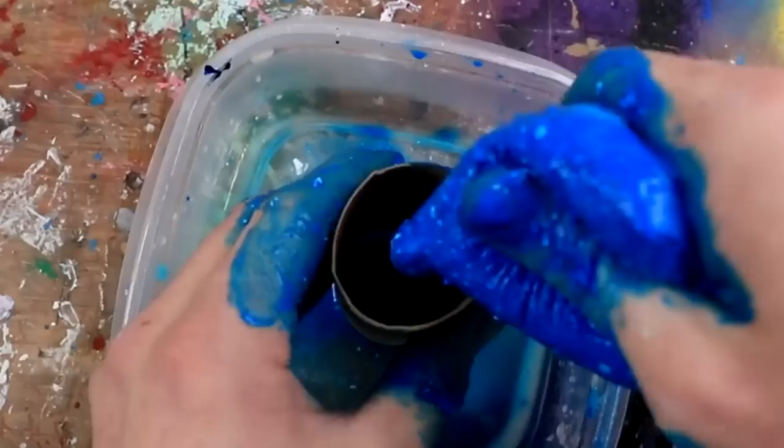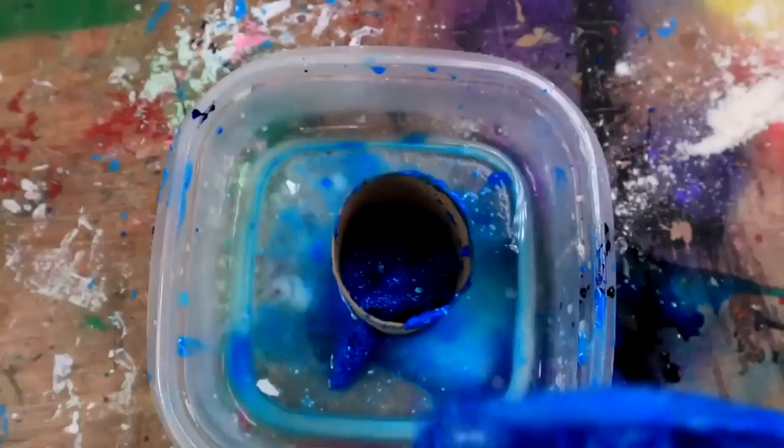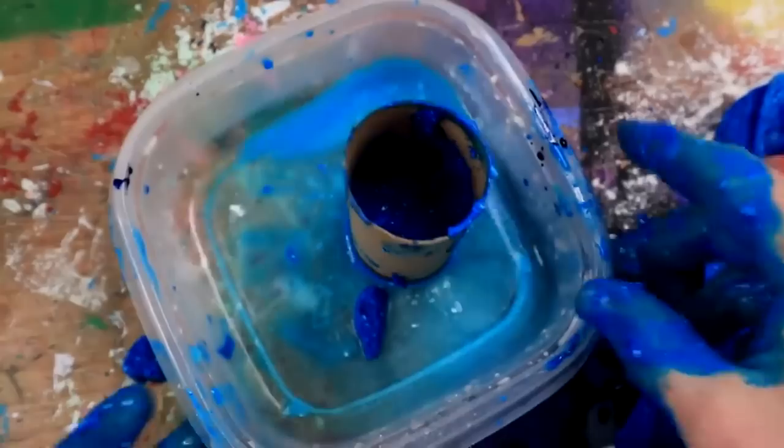I'm gonna cut the tip and grab a paper towel roll, and hopefully all of it should just stay in the bottom and not leak out the sides. It feels like a thick enough mixture that I think I should be okay. This smells very odd right now. Pushing that clay down a little bit. Now I'm gonna let this dry and sit overnight. I will see you guys tomorrow. Hopefully my hands are not permanently dyed blue.